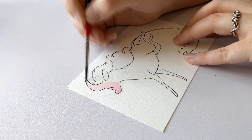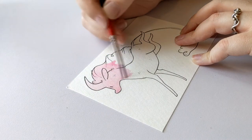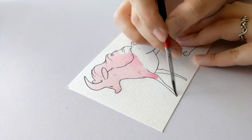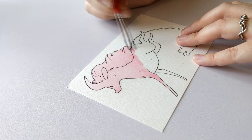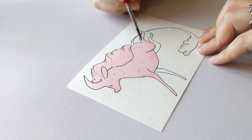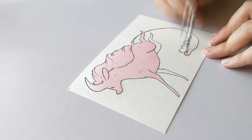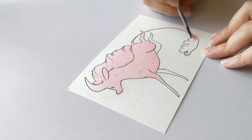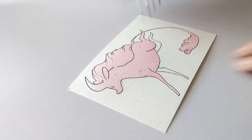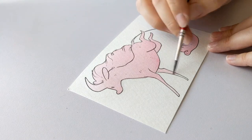And then I went in and once again I did a nice big flat wash on the entire thing in this nice pastel pink. Again, partially because I wanted the body to be this nice pastel, and also because no matter what colors I put down on top of it, I wanted to have this pink hue to it, just so that everything looks cohesive. And it was a very nice pink. I like a bubblegum pastel pink. I'm not usually a pink fan. Not that I dislike pink, it's just not my favorite color to pick for things. I like purples and blues the most. But this pink was really satisfying, and I will probably paint a lot of pink things in the future. It's just such a nice color.